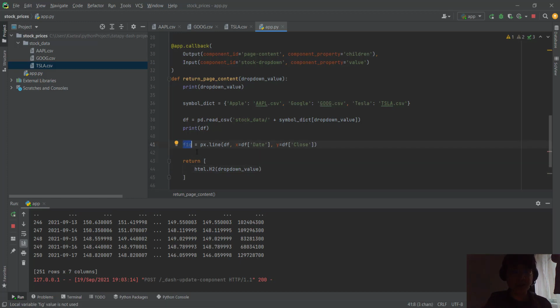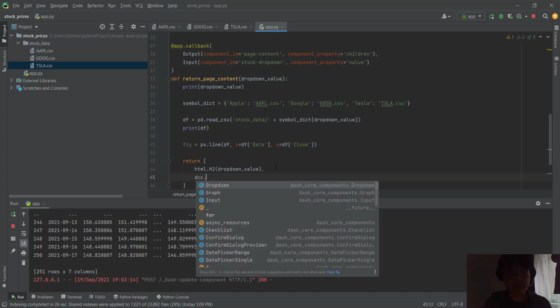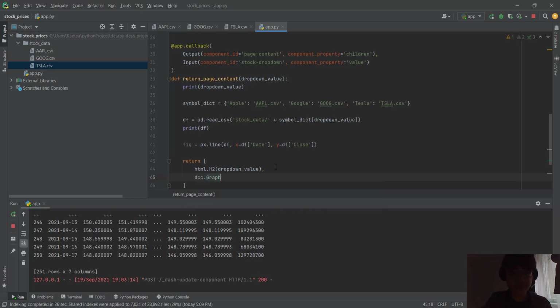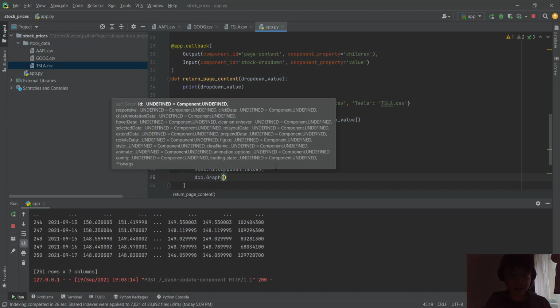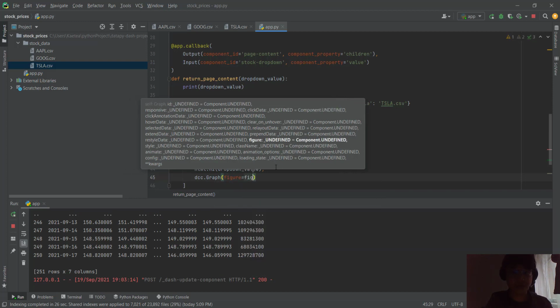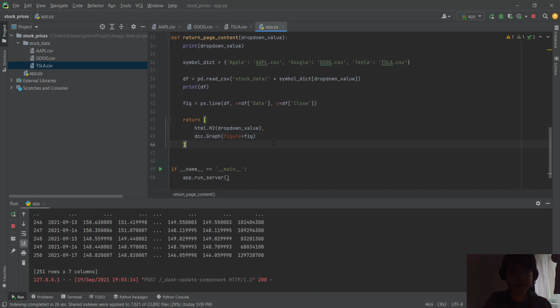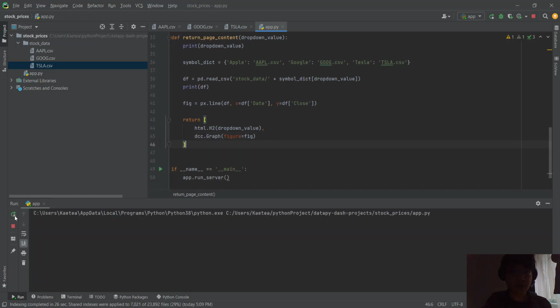Now to display the figure in Dash, we will use a Dash core component called dcc.Graph, and inside that graph we only have to add this figure object here, like figure is equal to fig. Now let's restart the app.